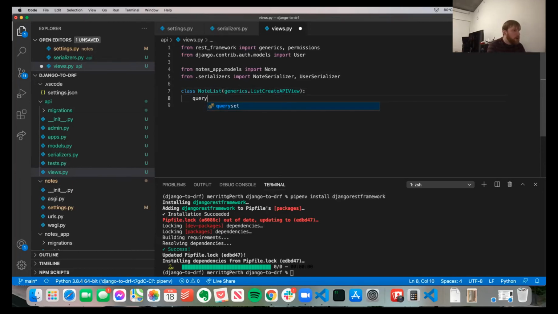Again, I'm going to set the query set. This time I'm not going to worry about it too much. I'm just going to say note.objects.all. And let's set the serializer class up. Our serializer class is going to be the note serializer.